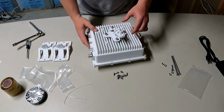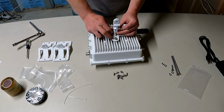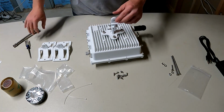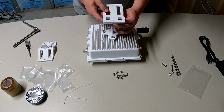Kind of hold this, get it finger tight. Again, 10 millimeter. Crank it down. So that's that piece. Now again, this one's going to do almost the exact same thing, but we're going to put it here.